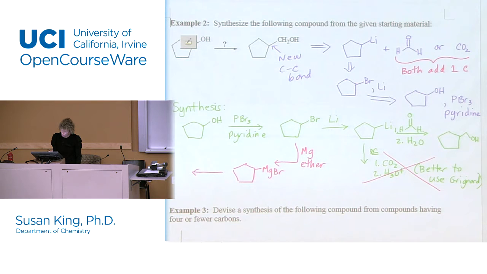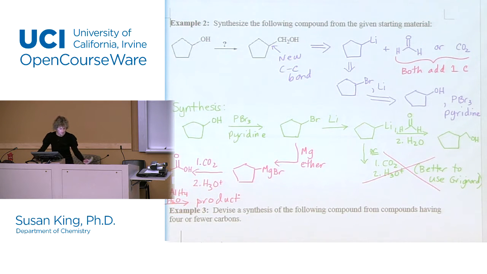All right, so then we do CO2, followed by H3O plus. This is a little bit longer pathway, but we don't care as long as it gives us what we want. Oh, we protonated, so I got to protonate that. And then what do I do? We got to reduce that carboxylic acid to an alcohol. So we could use lithium aluminum hydride, step 1, followed by H2O to give us the product. So that's one step longer, doesn't matter, as long as you get the right product.